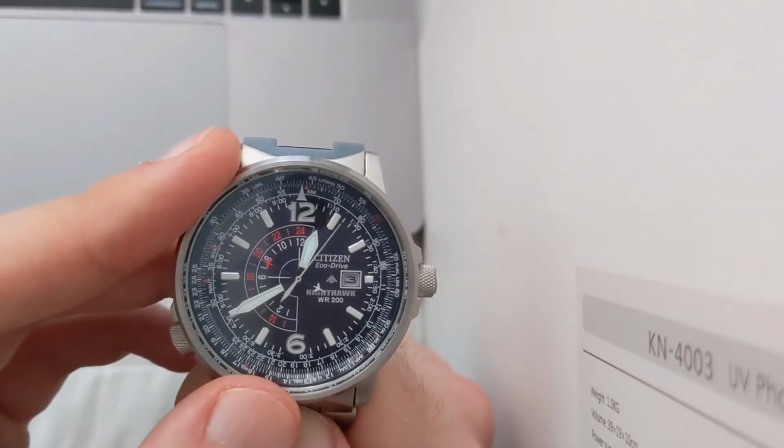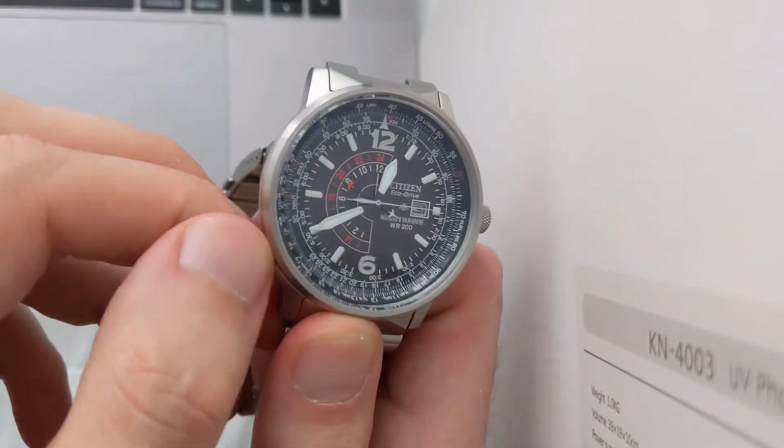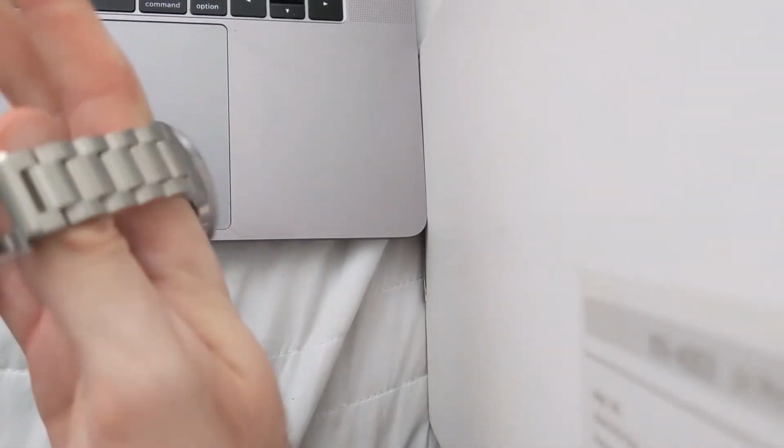So it's really cool, guys. This is a really cool watch. Highly recommended. It does have a screw-down crown. This on the left isn't screwed down, but Citizen assure you it's 200 meter waterproof. If you're thinking of buying this one, do yourself a favour. Definitely go ahead and buy it. It is a fantastic watch. I'm struggling to take it off.